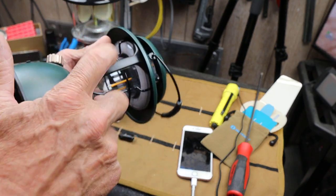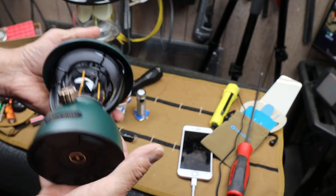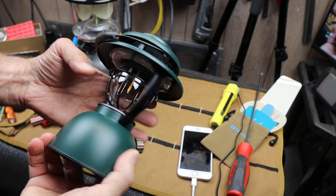It's very solid. This is metal. This is metal. This is metal. This is metal. I mean, it all seems really, really well put together. It's heavy. It is not as heavy as this, but this is over 26 ounces. It's a beefy little lantern.